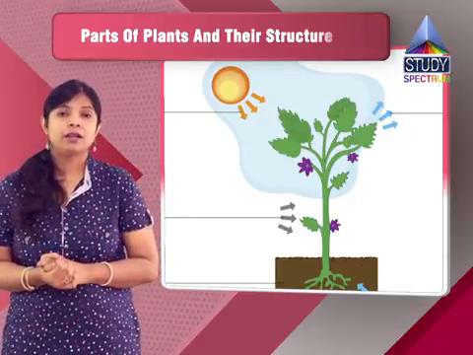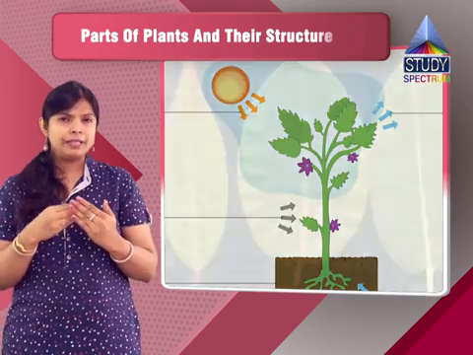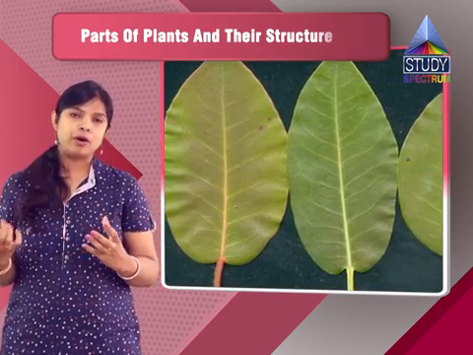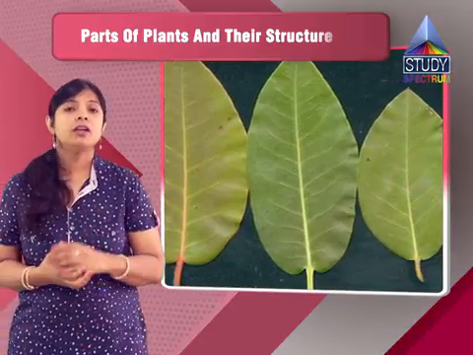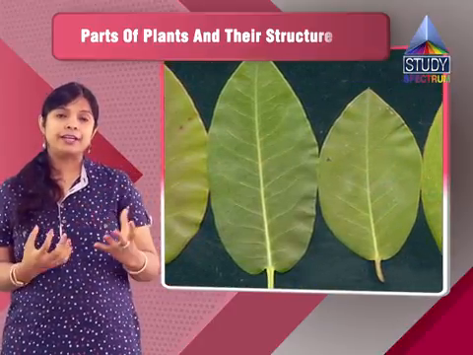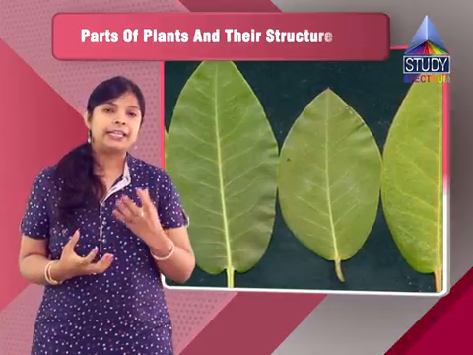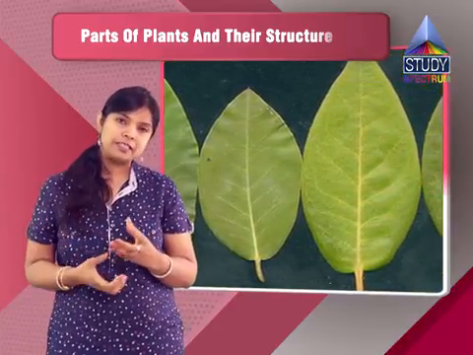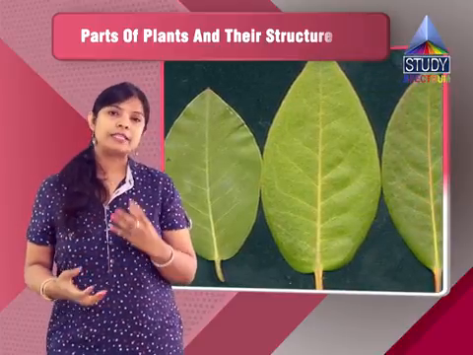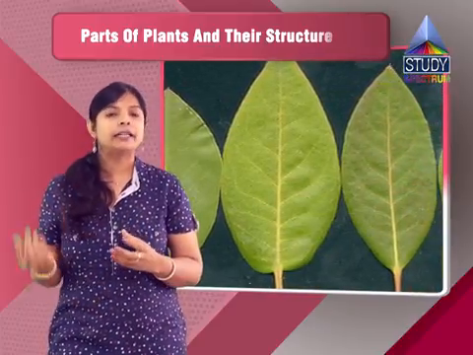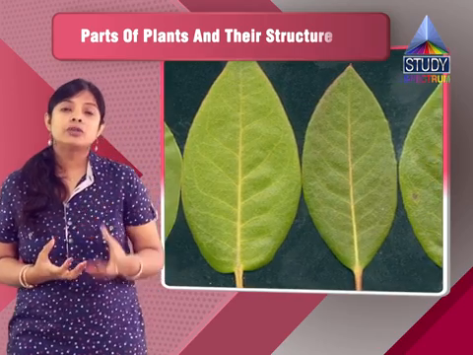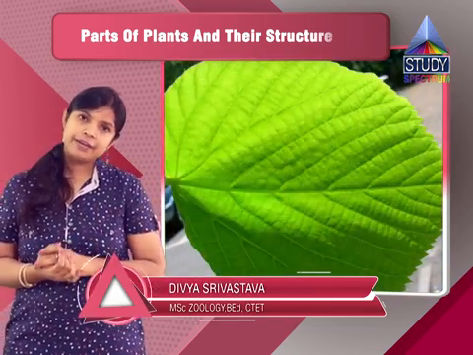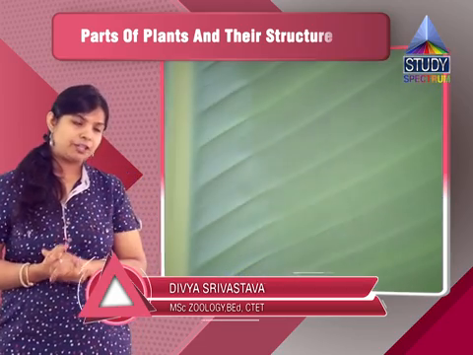Now the midrib. So students, when the petiole continues throughout the leaf, it forms the midrib of the leaf. These midribs form the venation in the leaves, and they also help in the transportation of food, water and minerals to the leaves, and in the translocation of food to other parts of the plant. This venation can be of two types: reticulate venation and parallel venation.